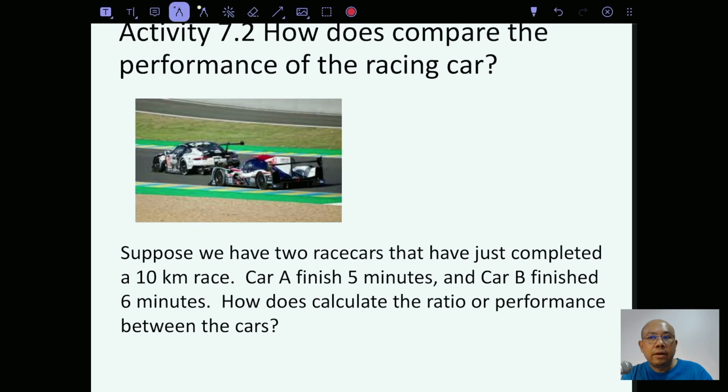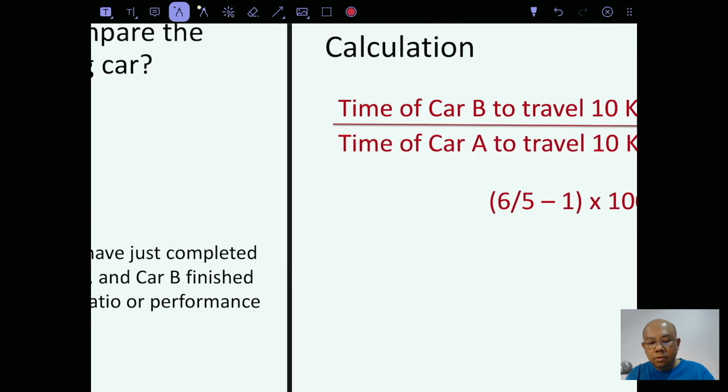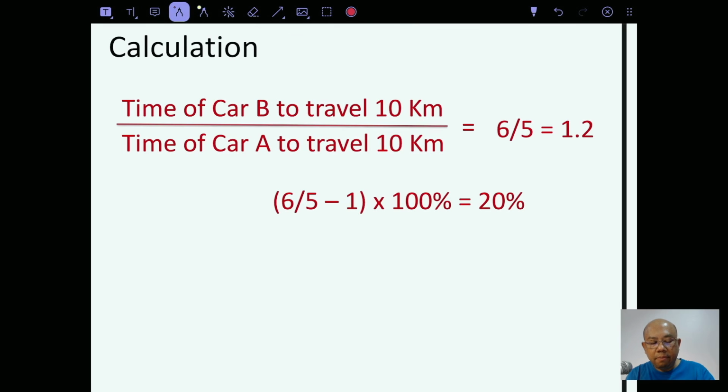How do we calculate the performance ratio between car A, finishing in 5 minutes, and car B, in 6 minutes? You can calculate the performance by using this equation. I take car B, divide by car A.